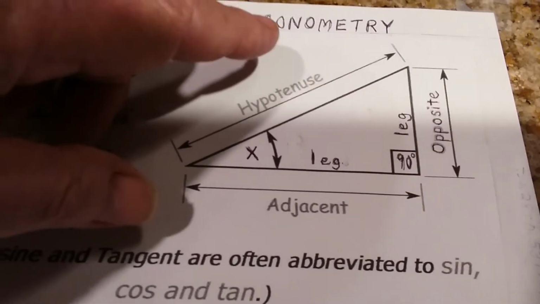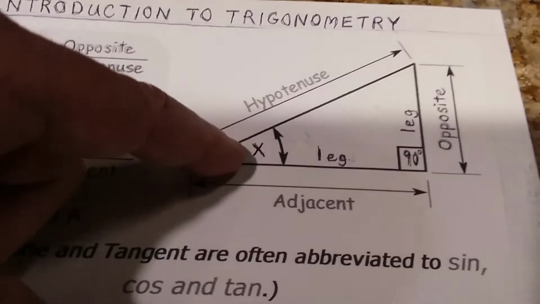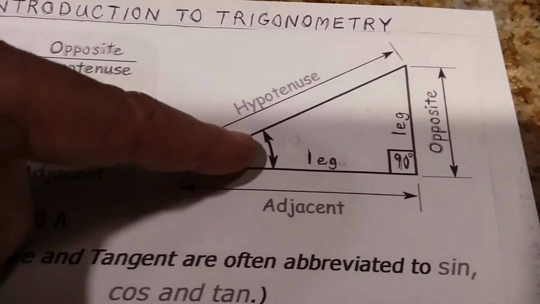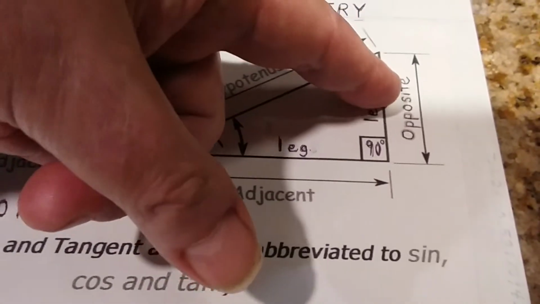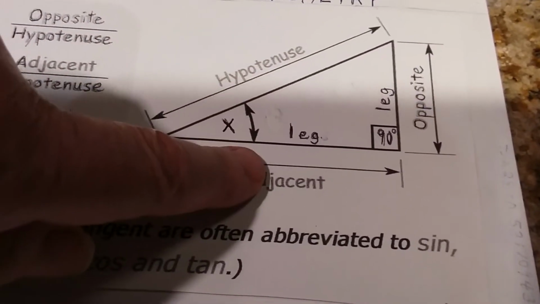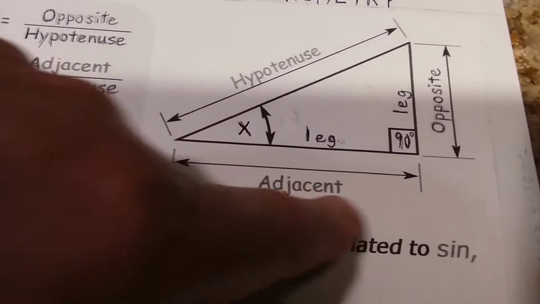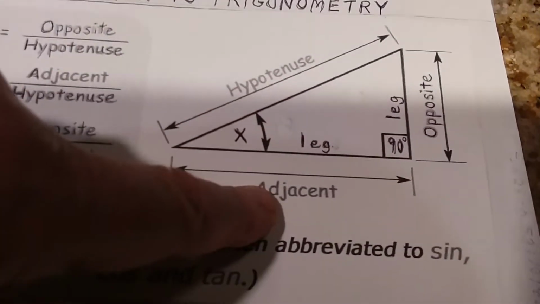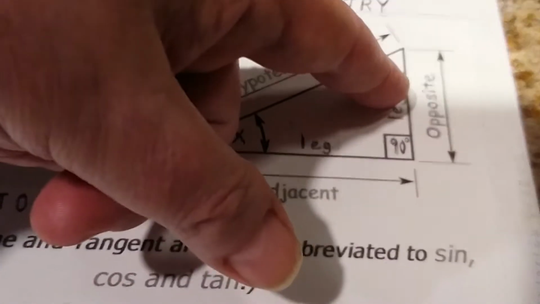But we're going to also use other wording based on the angle that you're working with. We're going to use an angle down here. And if you look at this angle and you go opposite, this is the leg opposite, or just the word opposite for short. This would be the leg next to it, and they use a fancy word in trigonometry. It's called the leg adjacent. The word adjacent just means next to. So the leg next to it, called the leg adjacent, is over here, and opposite it would be right here.